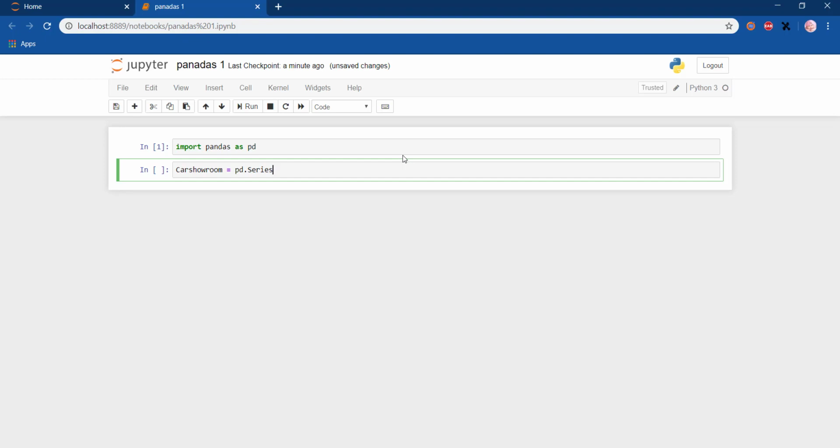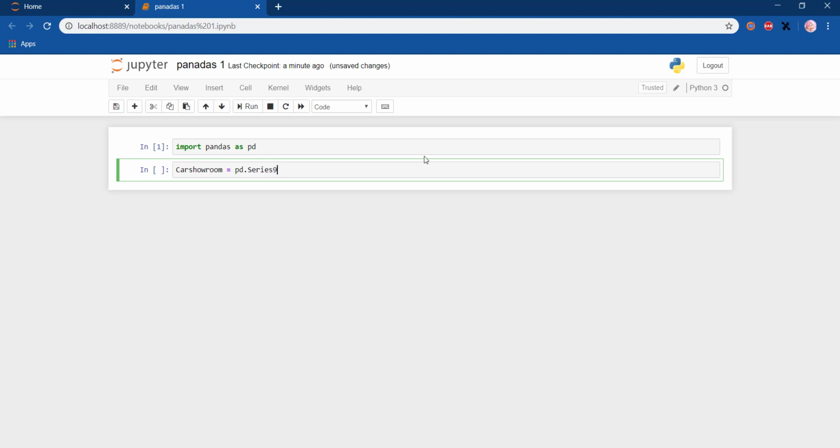I will be taking a data object and an index object. The main difference between array and series is simple, guys. Series is also a one dimensional array only, but in an array we can take only one kind of data, while in a series we can take any different data. Also, an array does not contain an index, but a series contains an index. I'll show you, don't worry.